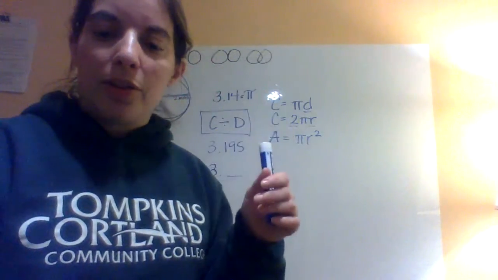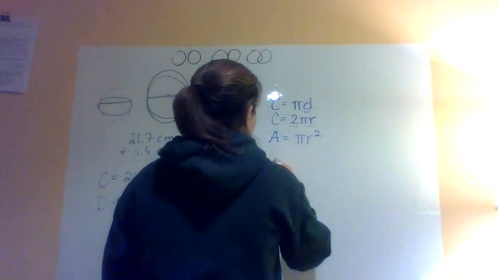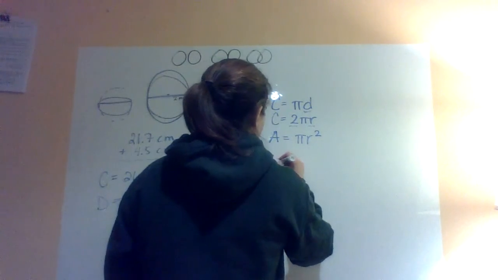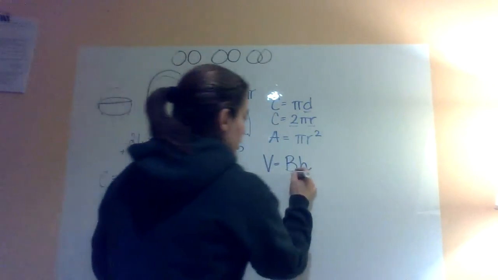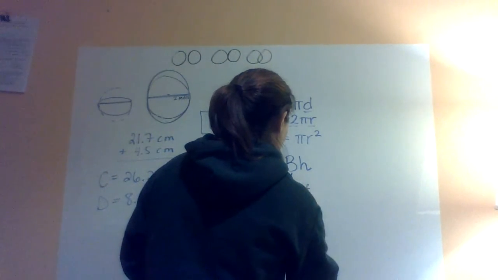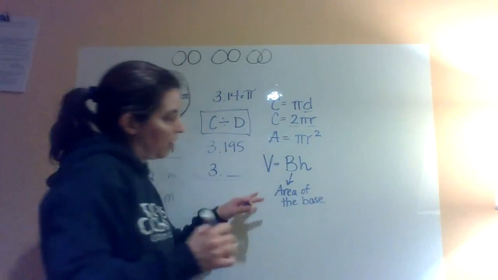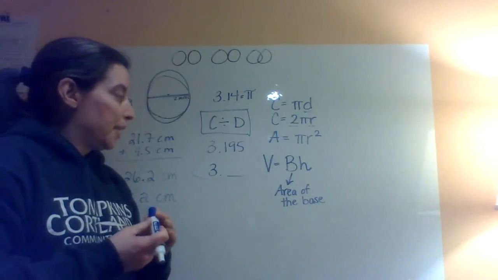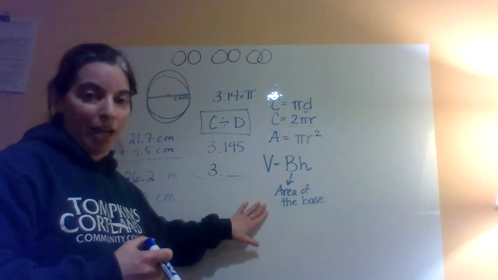So the volume, first of all, of that, the volume of any solid shape is going to be represented by capital B times H, where capital B is the area of the base. And then we can make it more specific to the specific shape by thinking about what shape that base is, and how I'd find the area.